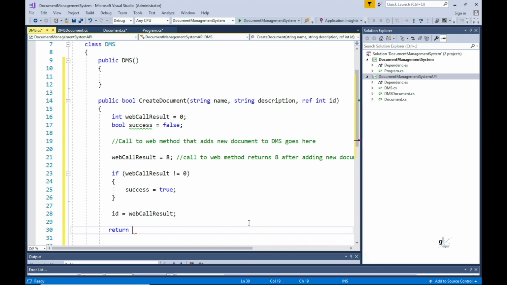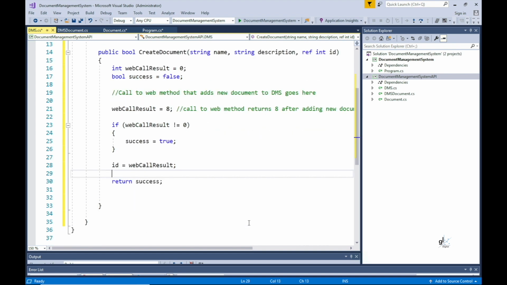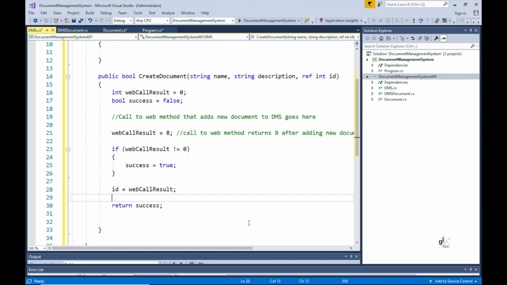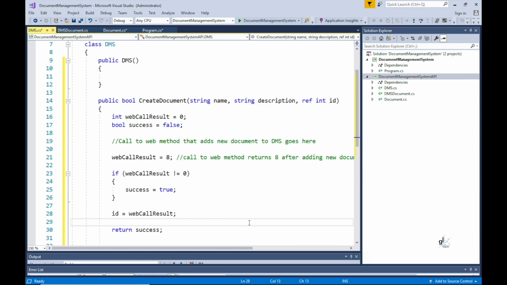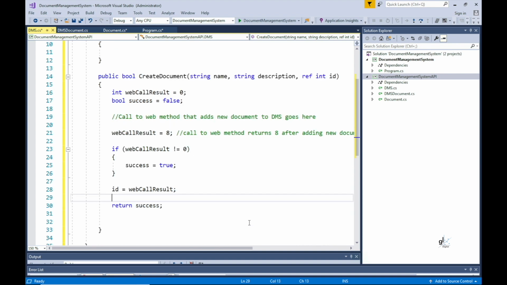This is similar to what happens with a reference-type variable, for example an array, but this is not the same thing. The ref keyword essentially allows a value-type variable, like for example an integer, to behave as though it were a reference type. Unlike a reference type that stores a pointer to its data that resides in a memory location on the heap, a value-type variable passed by reference to a parameter is still pointing to a location on the stack, but it points to the same stack location where data for the value-type variable passed by reference to the method is stored.